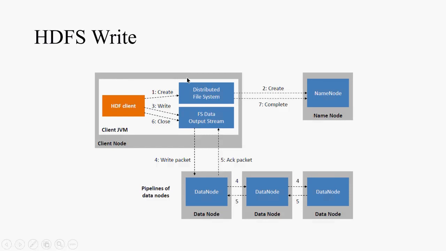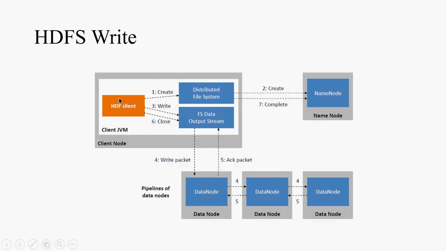Similarly, we'll see how a write operation is done in the Hadoop environment. Earlier I told you a read operation is done on a file which is already existing, whereas a write operation is done to a file which you are creating new, or sometimes to an already existing file you may try to append information. Here in this example, I'm going to write a fresh file.